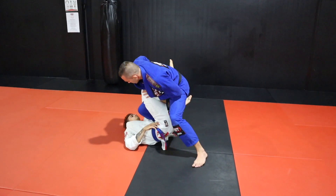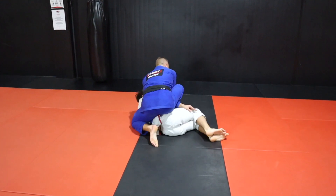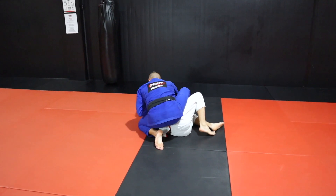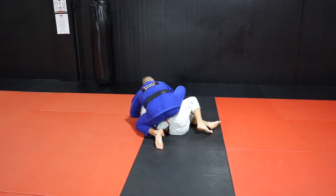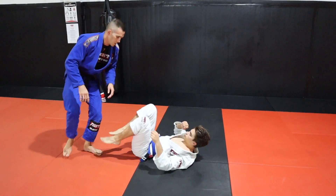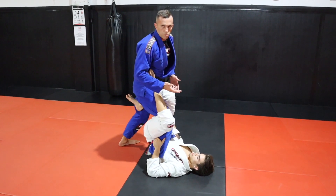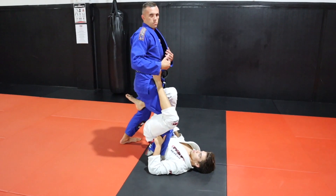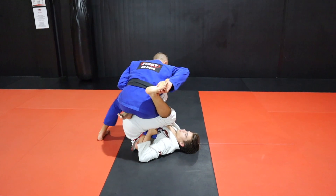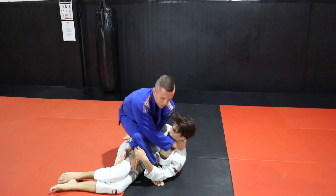So from this angle — I get to here, get nice and low, sit your partner up, jam the knee across. If he brings his knees up, it doesn't really matter too much — I'm in a good position. Maybe I'm working into a seat belt or chokes, but I jam my knee into my partner's back. Sometimes you're quick enough to drop straight down into mount — it just depends on what your partner is doing.